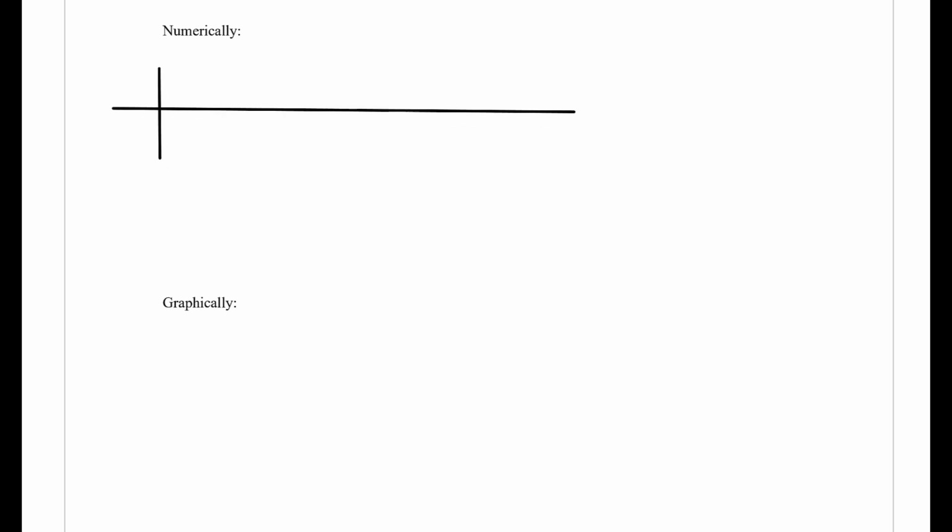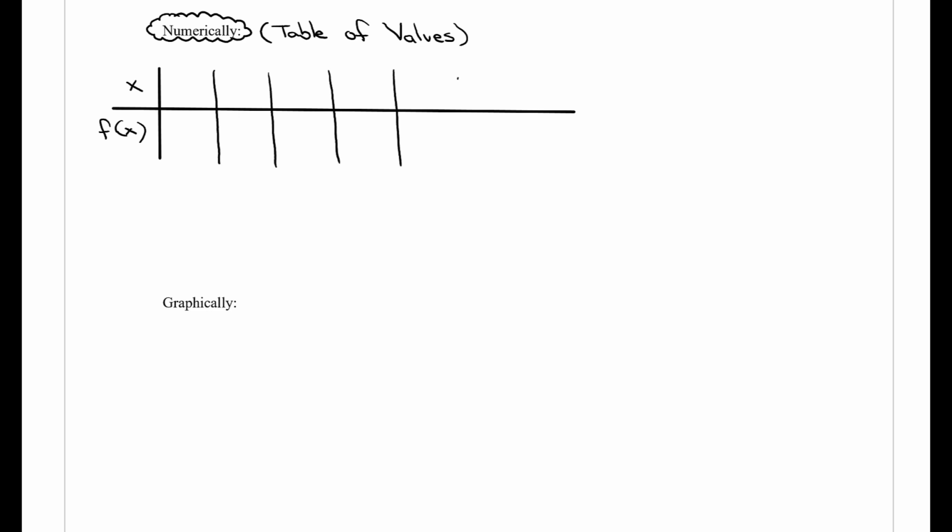I'm going to begin by drawing a table of values, and I'm going to set this up so it goes horizontally rather than vertically. I'm going to draw a cloud around the word numerically, and next to numerically in parentheses, I'm going to write down table of values, just to make sure it is clear with everybody that when we're doing this numerical approach, we're actually using a table of values to approximate the limit. On the top row, I'm going to label my x values. On the bottom row, I'm going to label my f of x values. I'm going to draw these little line segments here to separate my values, my ordered pairs.